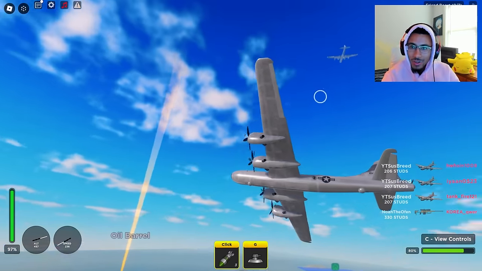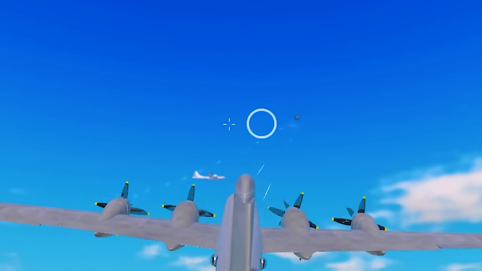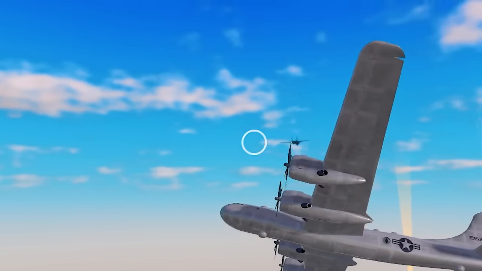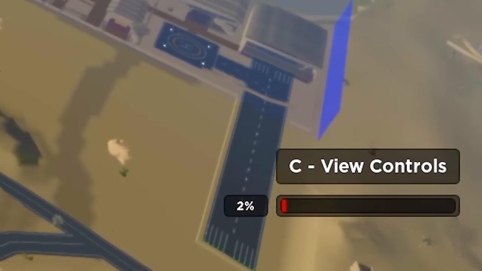There's something above us? What is it? Oh my gosh, it's another B-29. It's a B-29 and a helicopter fighting. Wait, someone else is here too. Bruh, the F-14 came back. Oh, boys, we might be dead here. I'm not gonna lie. We took way too much damage from everybody.